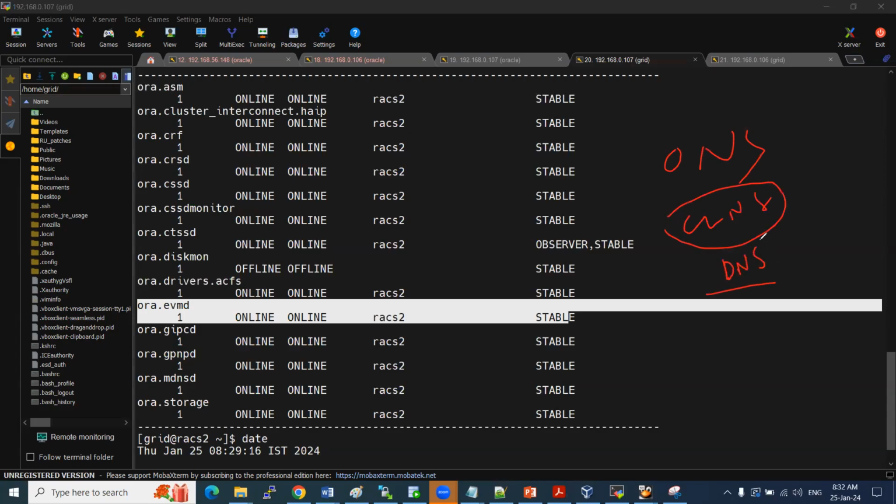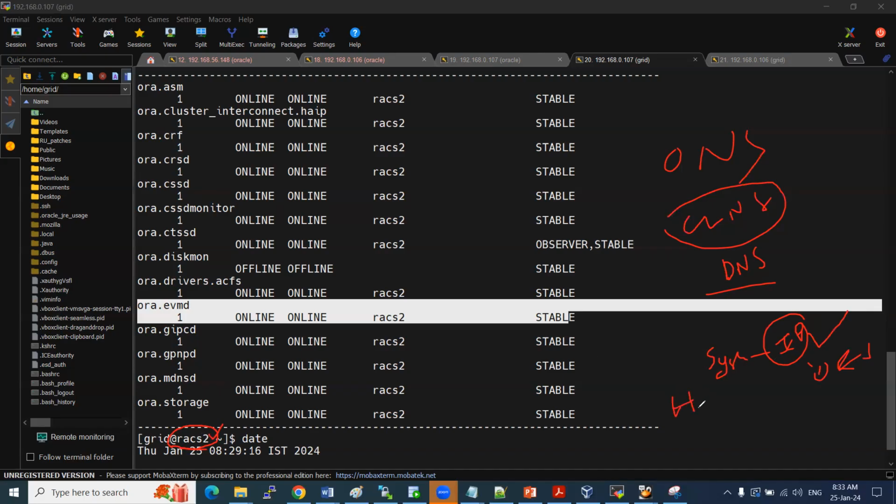Okay, DNS is nothing but, so I am trying to connect with this node, RACS2, with a host name. As human beings, we are going to remember the names only. We are not going to read the IP addresses, but the system reads the IP address format, internet protocol. The system will read this in zeros and ones format, right? Zeros and ones. So for system identification, we are using IP. For human identification, we are using RACs or host names.